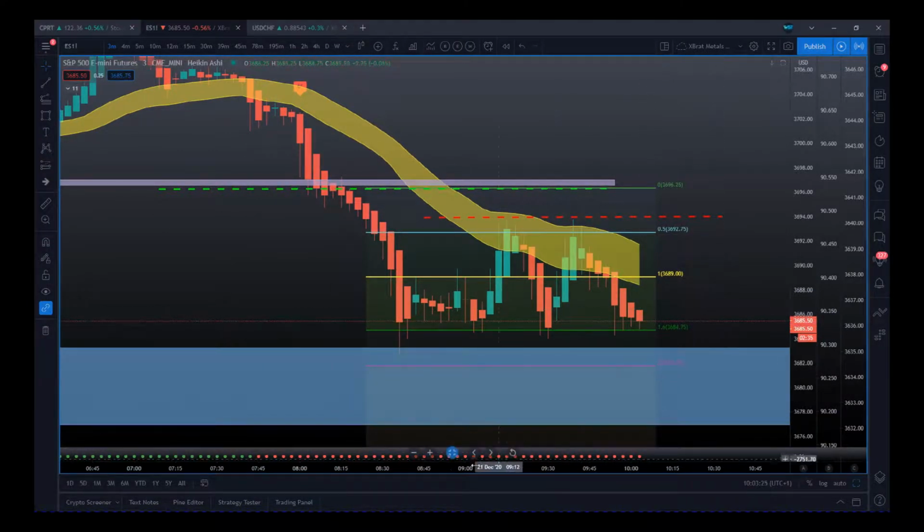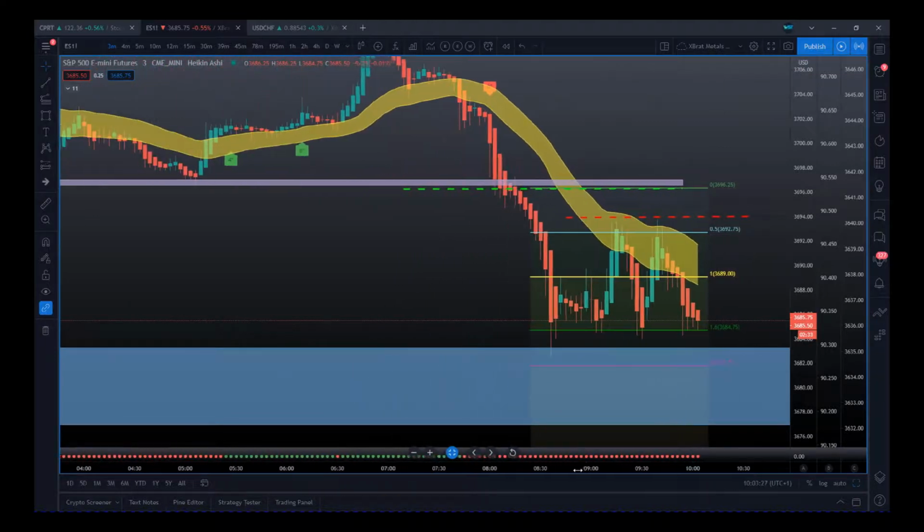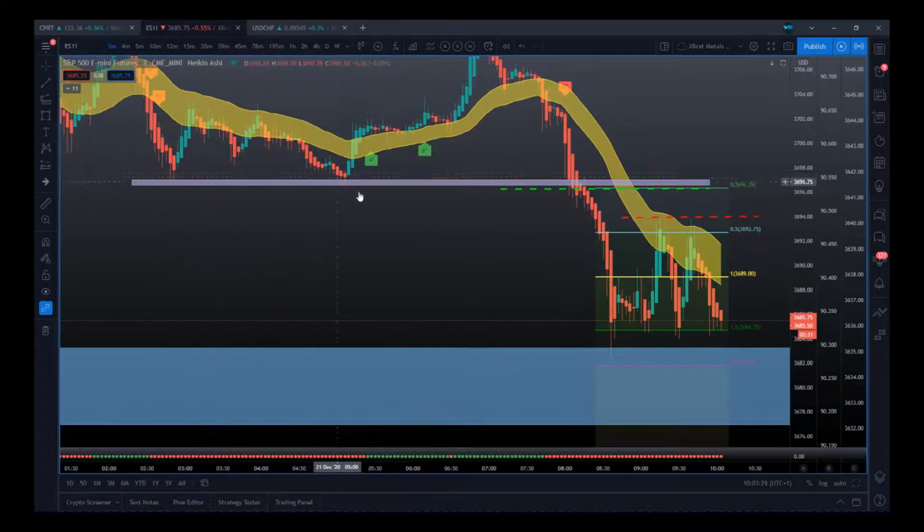So very, very simple setup for a Monday morning here. We've had these overnight lows coming into the European morning. European opens at 9 AM here. We've gone sideways since then. We got the European gold pit open, which was a catalyst for this move down here. We got the 6-star sell and I've got a decent risk reward into that support zone, so I've got to go for it really.